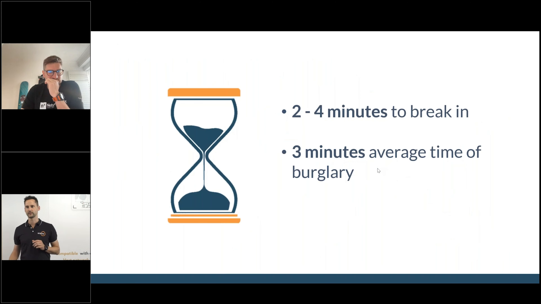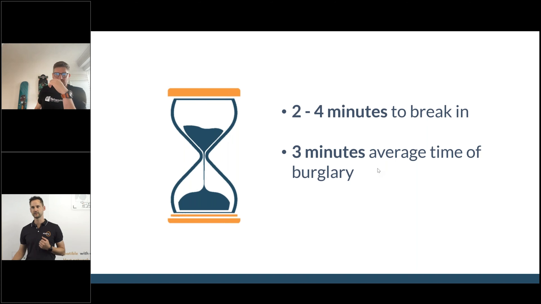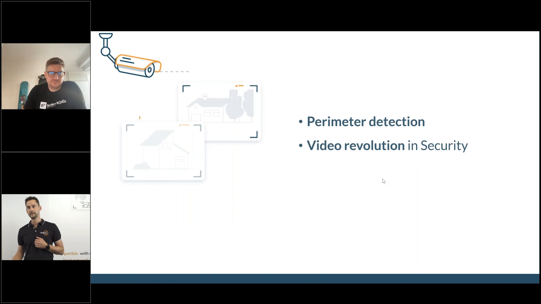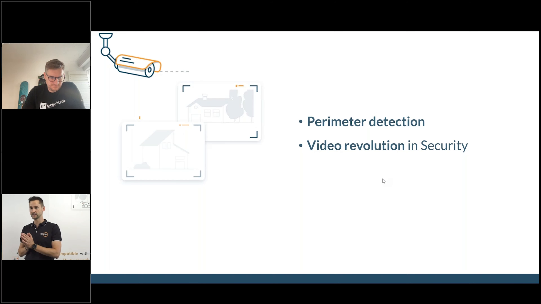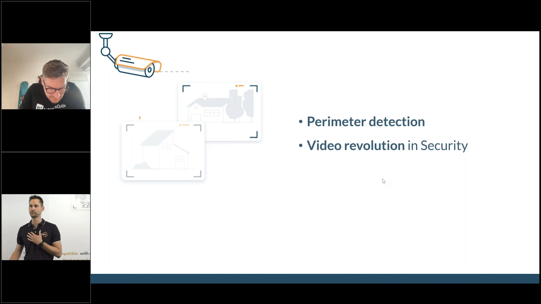We really thought we need to do it differently. We started Securi360 with some main focuses. A burglar gets inside within two to four minutes, with the average time being three minutes. We really believe we need to detect them and stop them in that first minute. We believe a lot in perimeter detection. Video is a revolution in security, so we focus a lot on existing cameras. Our short pitch: we're building an alarm panel for existing cameras to detect the potential burglar at the outside.